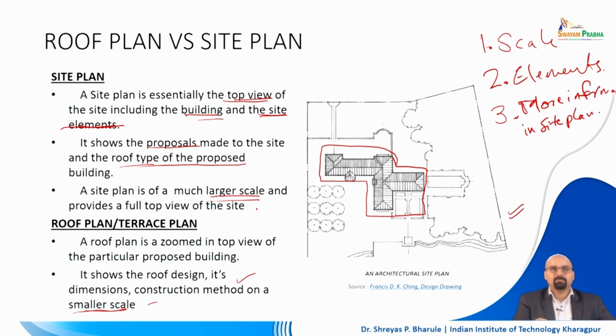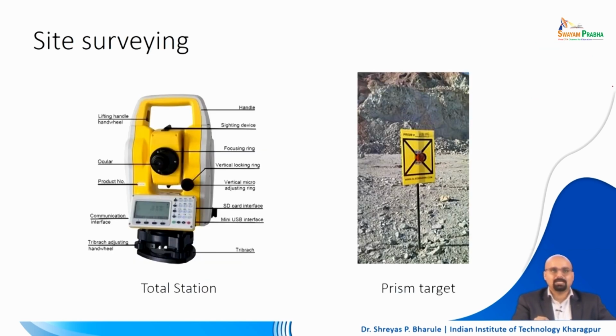Now, when we go to a site, we are trying to develop a particular location. The important thing that we require is a site survey. Usually, architects hire site surveyors, or they have an in-built team. If it is a very large office, they would often have people doing the surveying activity for a particular site, but in most cases you will see that the work is outsourced to some surveying agency which will go on the land, on the location of the site, and they will survey the whole land or the whole area, right.